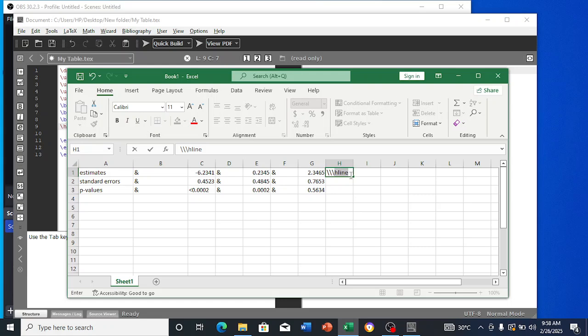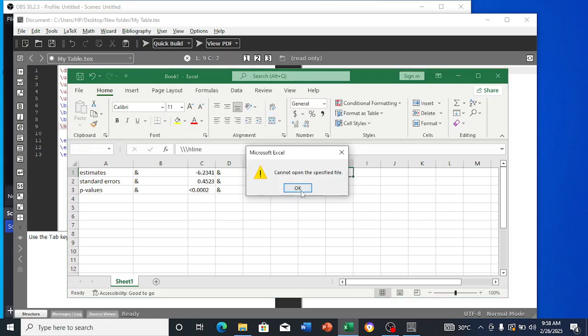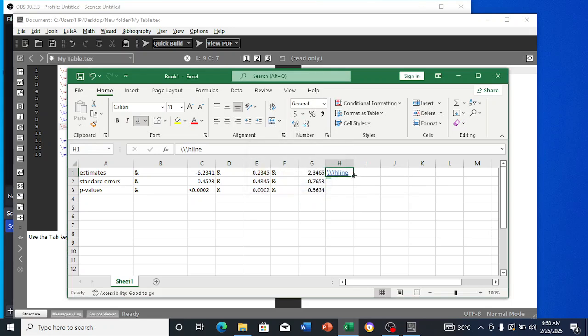So again, all I have to do is drag it, and then it will fill this. Now my table is ready to go to LaTeX.